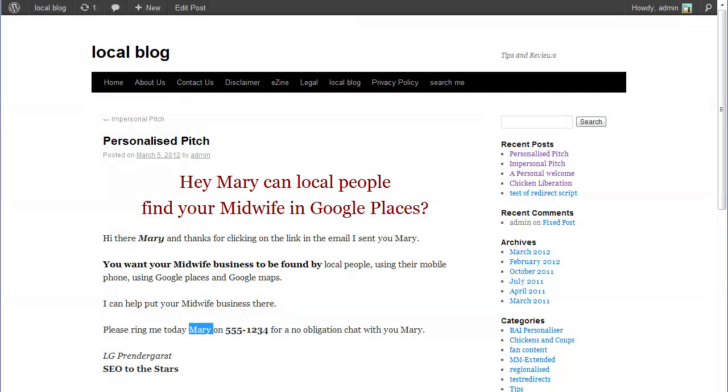Okay, so you can just get your autoresponder email program to create these links with the custom name and the business in, or whatever details you've got in your database. It could be their area, in which case you'll change this script to reflect the area that they're in, the road or the city, or the type of business, whatever you want to put in about them, and you just change it like that. Okay, so that's the way it's done.